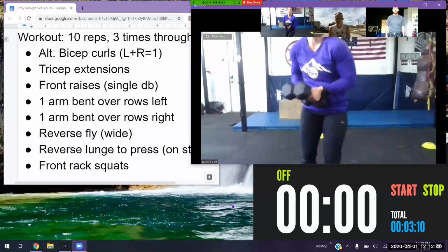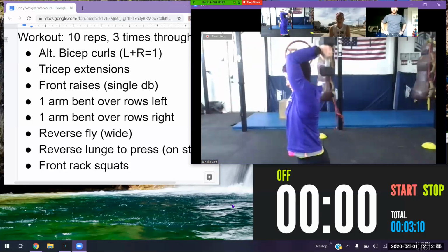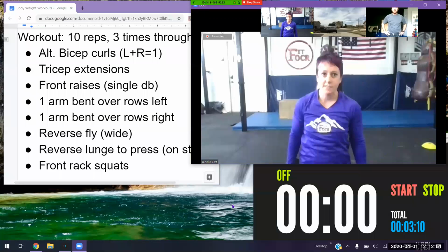So put your dumbbells together, you go behind. I want your elbows to stay close to your head. 10 tricep extensions there. Watch that back, try not to let it arch.